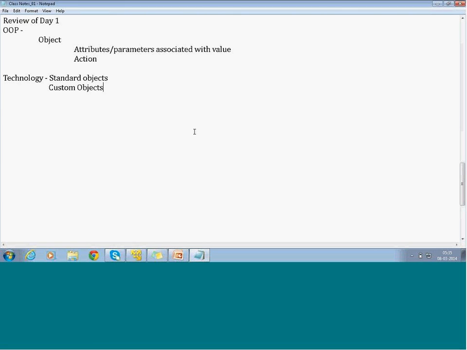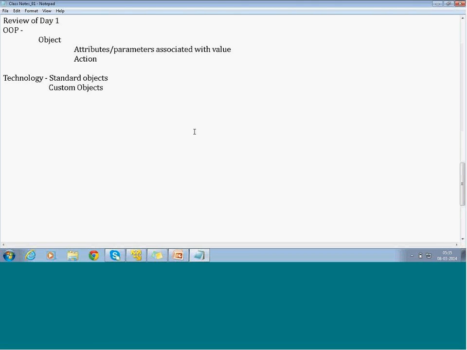The custom objects are those where the developer generally creates that object using predefined classes. This is where it varies from technology to technology. In most of today's current technologies, the developer cannot create any new class on his own without referring to the parent classes.